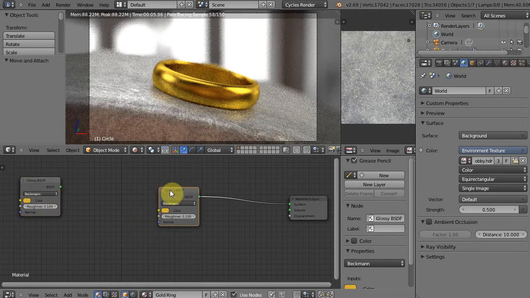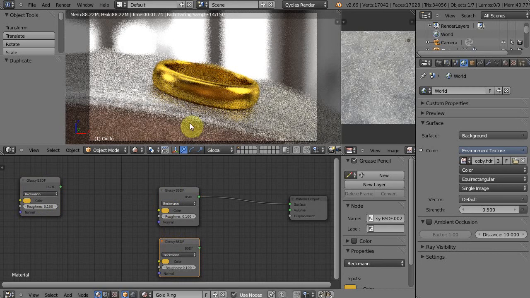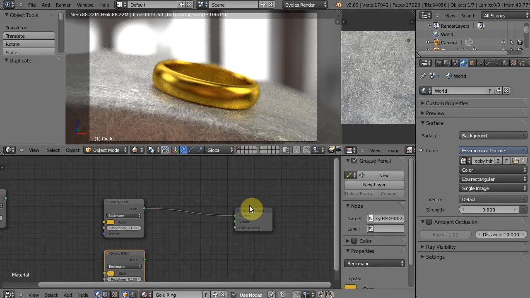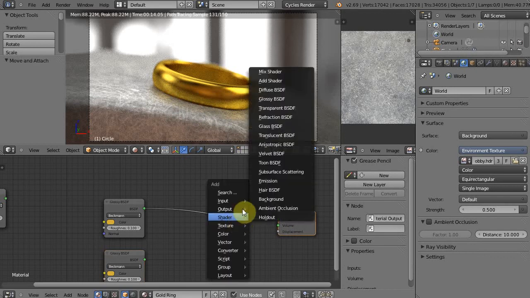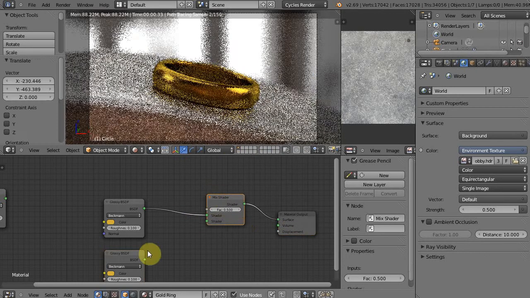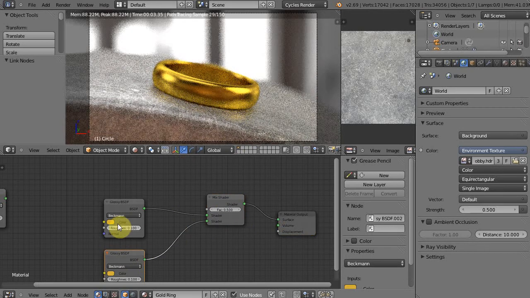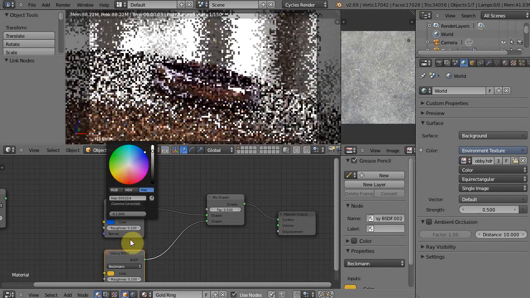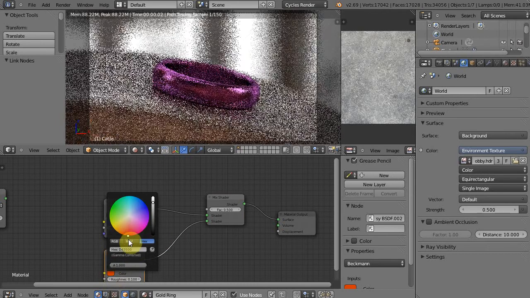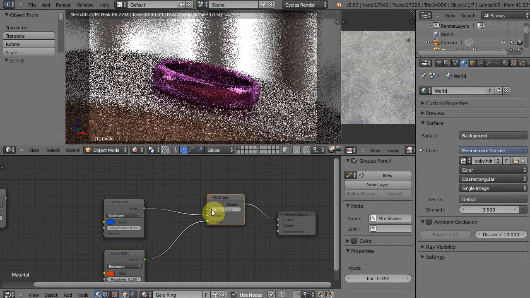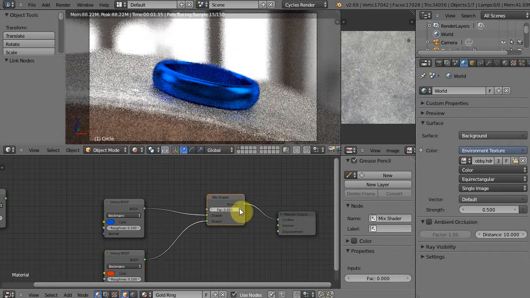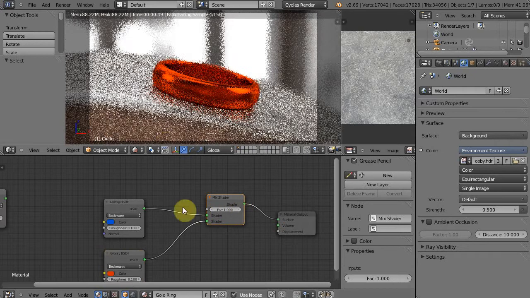So we've got this glossy. I'm going to Shift D, create a second one. And we want to give it that foreground, background dissolve, that transition from what's directly facing the camera to as it goes off towards the edges. Quickest way to do that: Shift A, we'll add in a mix shader. Drop that in, and we'll connect these two. You won't see any change because they're the exact same color. But if I make these really different colors, you'll see the factor allows us to go from one to the other, but it just gives them a general blend.